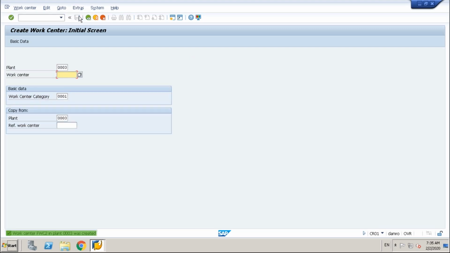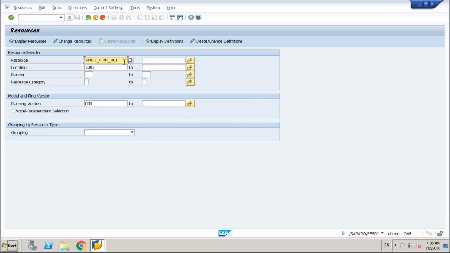Now we will see both. Let's see whether it allows you to create a resource. See, this is grayed out.